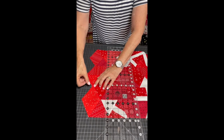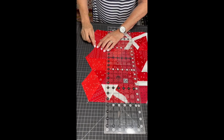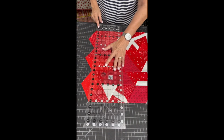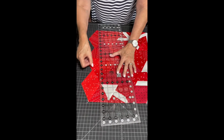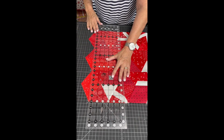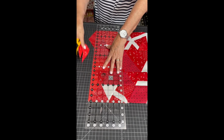The seam is about 1/4 inch away from where my edge of my fabric is. And look up here, the seam where this joins, see where that joint is, about 1/4 inch away. I want to leave that 1/4 inch and cut right 1/4 inch away from that joint, because that will give us the seam allowance to add the borders. And so I'll just place my ruler along that edge, trim that off.